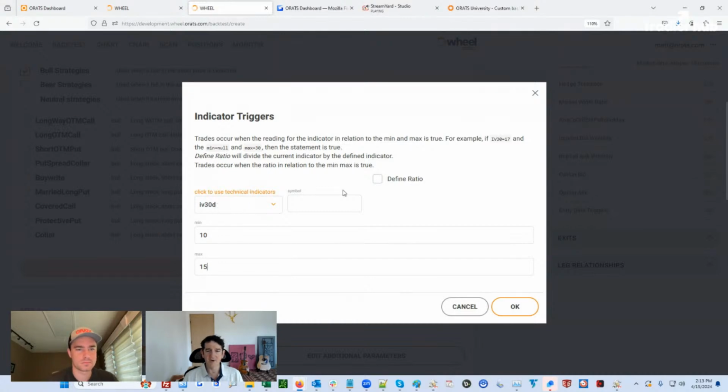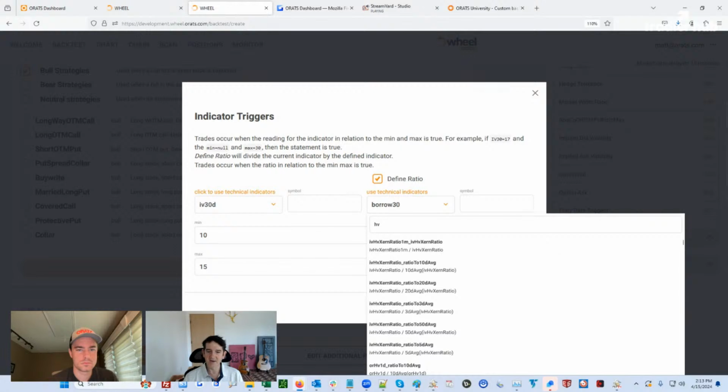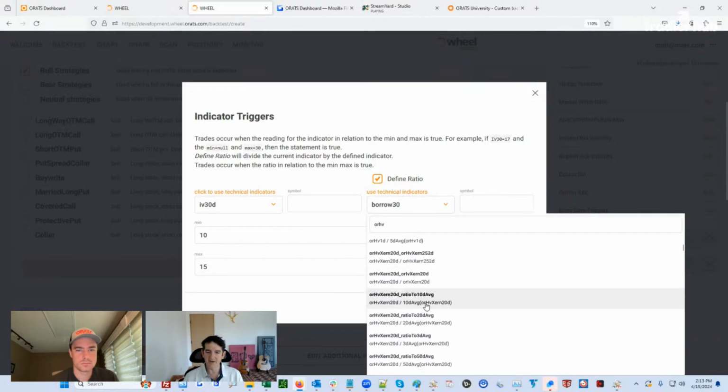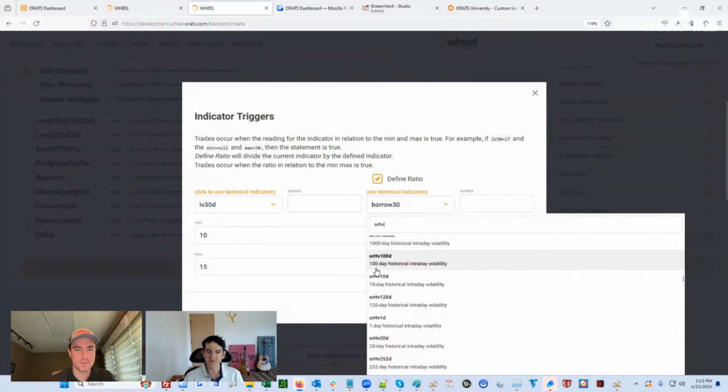We could also look for a ratio. So we could do historical volatility HV, or I should say ORATS HV. When you start typing, you can see that there's already a lot of ratios in here, but we could use these or use our own. So here's the ORATS HV 120 days, for example.